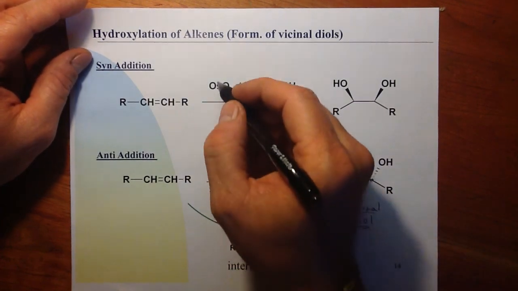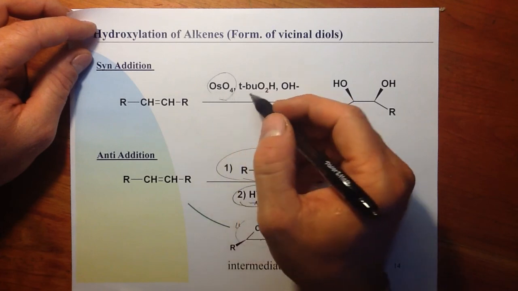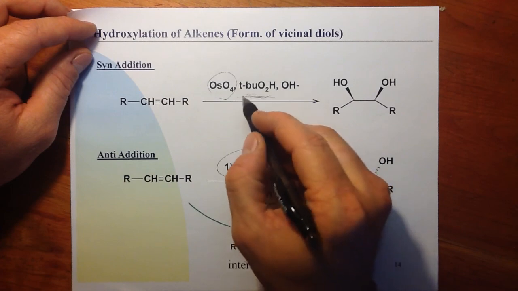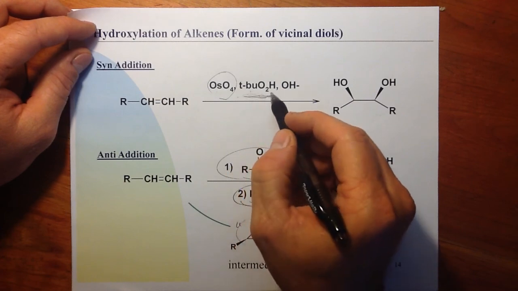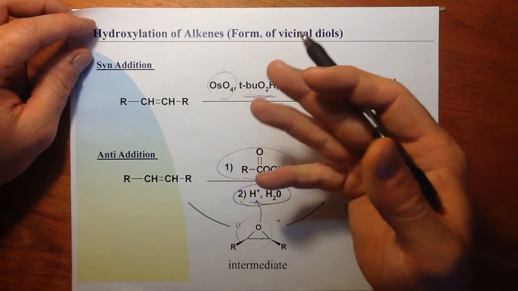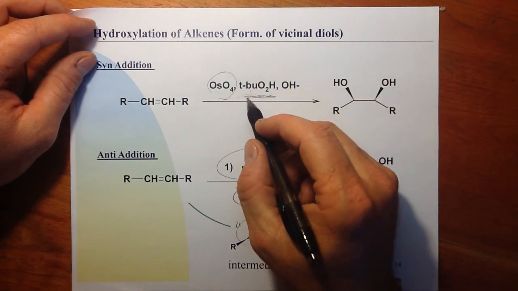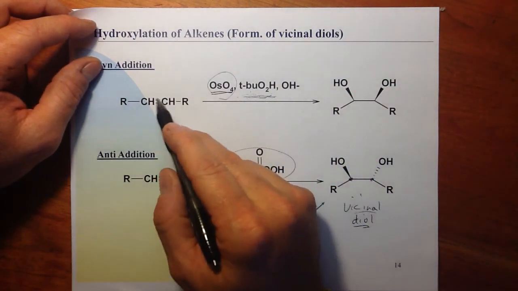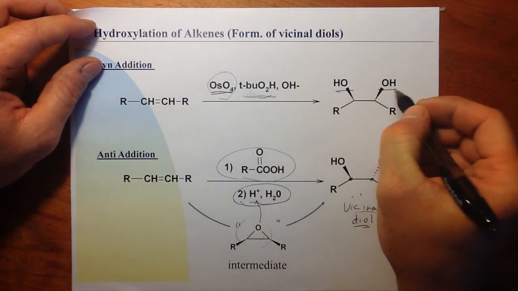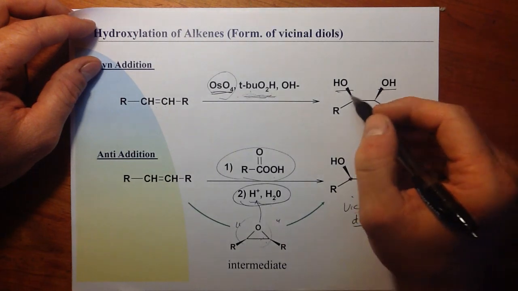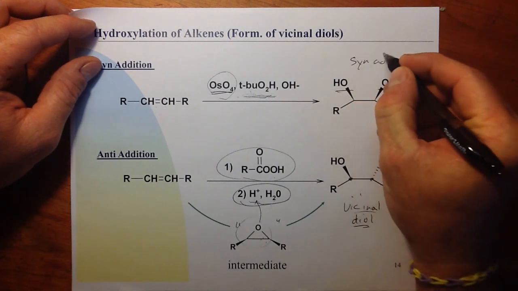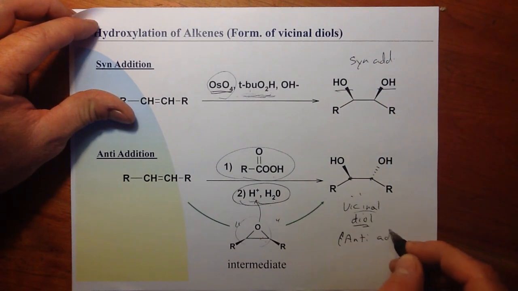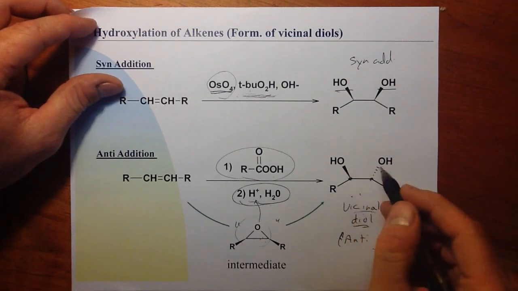A complement to that, using a cyclic intermediate, is osmium tetraoxide, in catalytic amounts or full amounts. Here we're showing it in a catalytic amount where we can use tert-butyl peroxide as a source to regenerate the catalyst. But either way, the active agent here is osmium tetraoxide. It can bridge these two carbons and in the end leave us with two hydroxy groups across from each other, a syn addition, not an anti-addition like we have down here, of two OH groups, a syn addition.